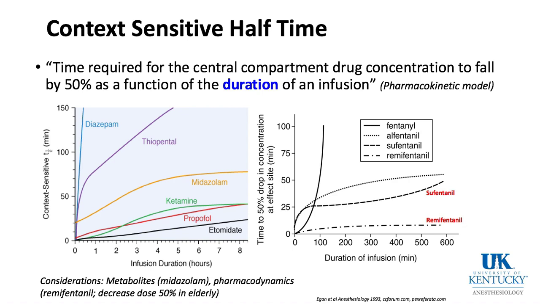So there are some other considerations too when you're infusing a drug. Are any metabolites building up? For example, midazolam has metabolites that can build up over time, and in the ICU, if you infuse midazolam for an extended period of time, that could affect awakening times. Pharmacodynamics, remifentanil, I already pointed out that the dose should be decreased 50% in the elderly. Even though they're metabolizing it rapidly, they tend to be more sensitive.